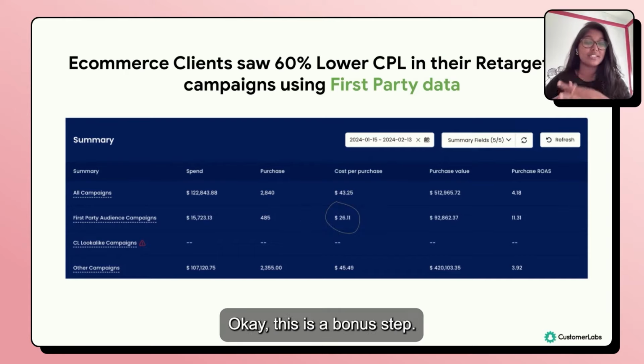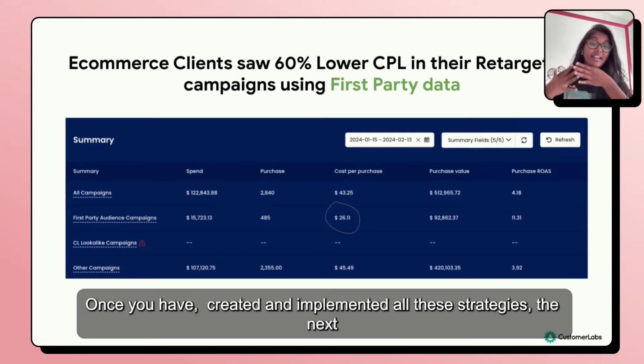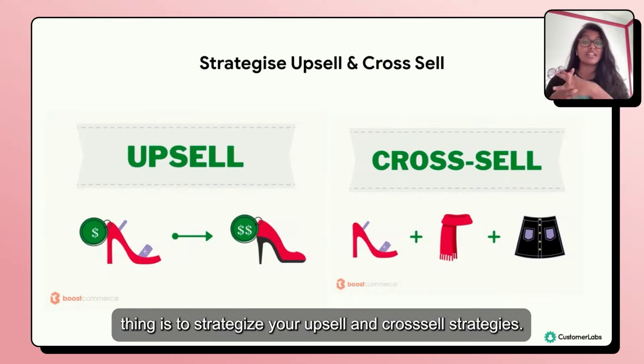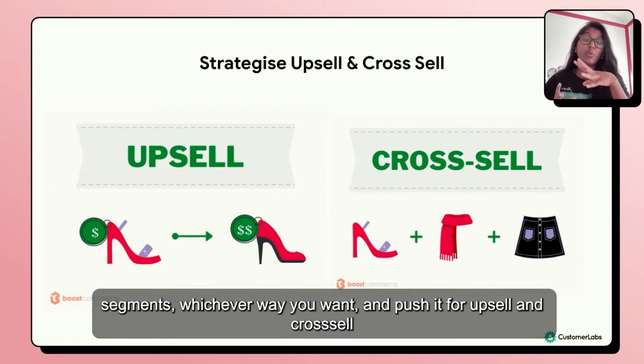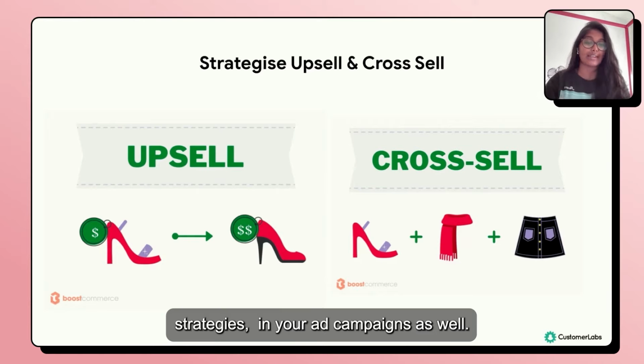Okay, this is a bonus step. Once you have created and implemented all these strategies, the next thing is to strategize your upsell and cross-sell strategies. You have the ability and the feasibility to create multiple audience segments, whichever way you want, and push it for upsell and cross-sell strategies in your ad campaigns as well.